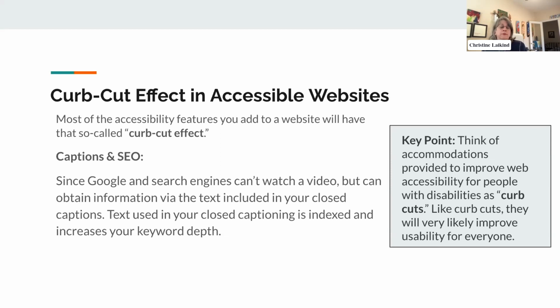And captions: when you use captions on your video, it enhances your SEO. Since Google can't watch the video, when you add closed captions to it, those texts in the closed captions are actually searched and indexed by the Google search engine. I bet you didn't know that.